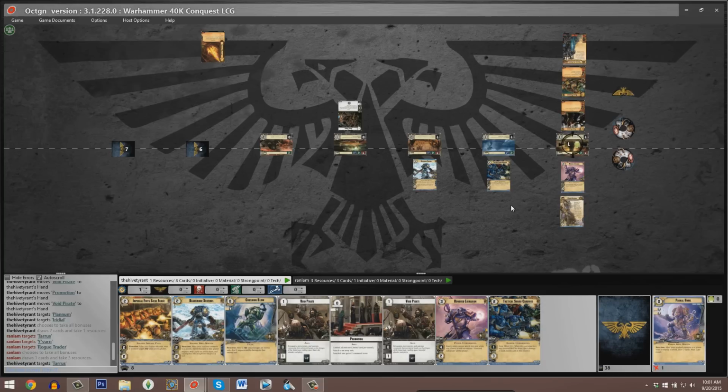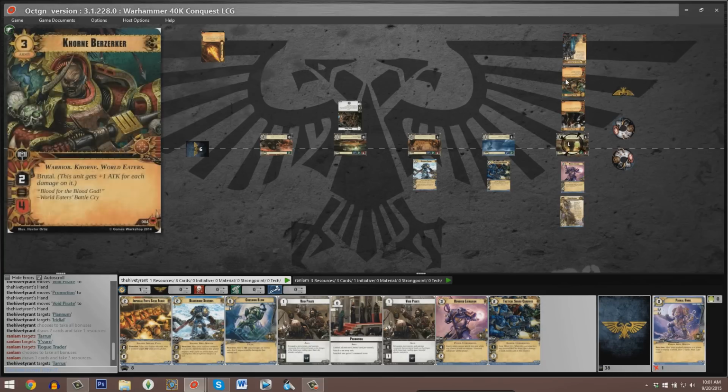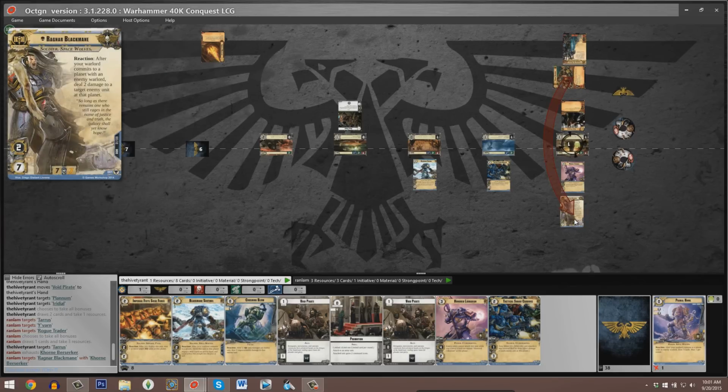and quite frustratingly, I don't have much in the way of events in my hand. Not that I have a lot of resources to play them. I've got my Crushing Blow, which is 1 shield. I have Promotion, which is 1 shield. We see the Khorne Berserker open up combat, which I found to be a very curious choice.